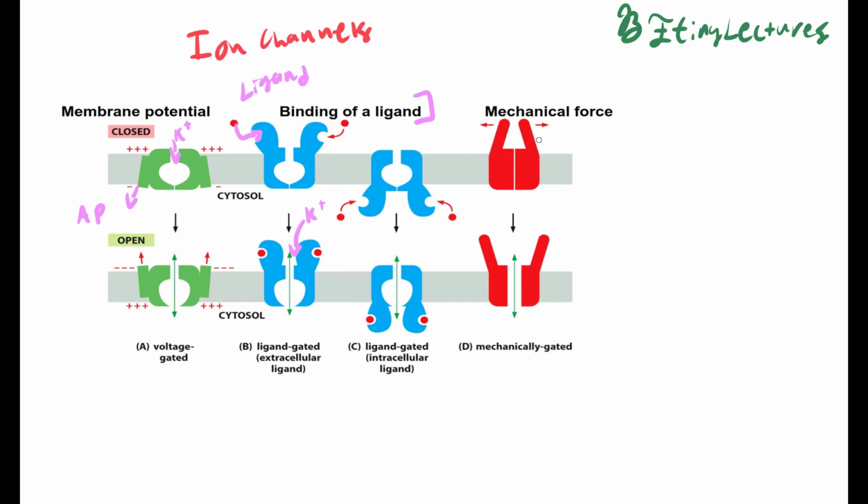Now we have mechanical forces. In mechanical forces, you actually use them every day. So a mechanical force, something would physically pull this open. And when this physically pulls it open, it allows ions to enter the cell, right? And this could allow an action potential to occur. And a notable example of a mechanical force used as an ion channel would have to be in the ears.